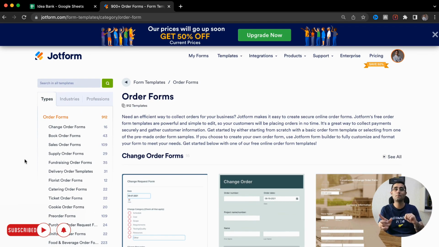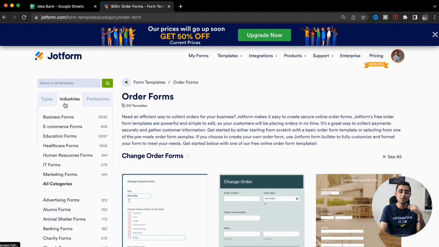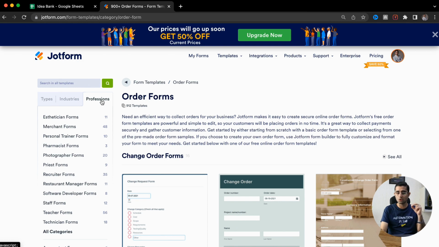अब आप सोचोगे केवल मेरा तो एक बेकरी स्टोर है, मेरी एक कन्फेक्शनरी की दुकान है, मेरा तो एक मैन्युफैक्चरिंग का सेटअप है, मैं तो अपने प्रोडक्ट्स ऑनलाइन सेल करता हूँ. Guess what? They have created the forms industry wise as well, for business, for e-commerce, for education, for health, for IT, for human resources, for marketing. We train our students who are in our automation program on how to automate your business using Jot Forms and Google Sheets. Today's video I want to enlighten you on how you can create your own form and sell your products online. And then you can go here and check the profession wise option as well.